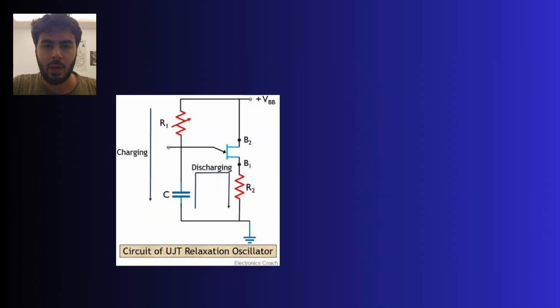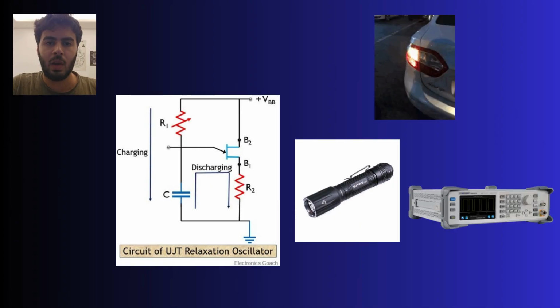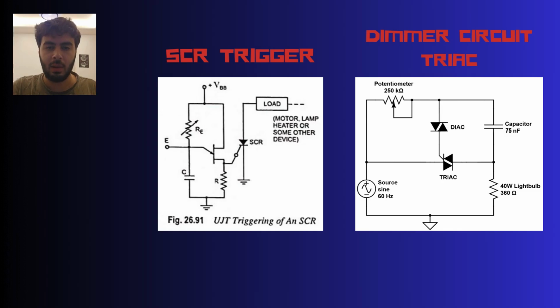By pairing a UJT with a capacitor, we can produce what is called a relaxation oscillator circuit. This circuit is used in creating repetitive, non-sinusoidal waves such as ramp waves, square waves, or sawtooth waves. A common use of this circuit is in time-based circuits, such as strobing flashlights, turn signals, or signal generators for oscilloscopes. UJTs are also used in triggering SCRs and triacs in phase-controlled and dimmer circuits.